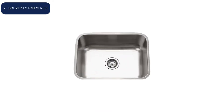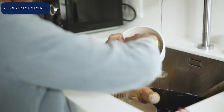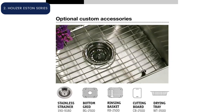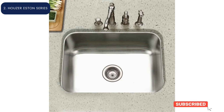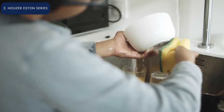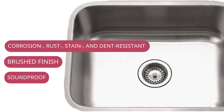Number two: Hauser Rest-In Series outdoor kitchen sink. Constructed of thick 18-gauge industrial grade 304 stainless steel, the Hauser single bowl undermount sink resists corrosion, stains, and dents. Its classic style fits well into any outdoor kitchen and requires minimal care. With its undercoating, sound-absorbing pad, and satin finish to reduce glare, it's easy on both the eyes and ears. An excellent budget-friendly choice offering durability and soundproofing comparable to pricier models.